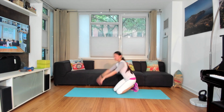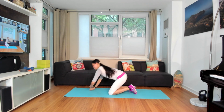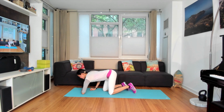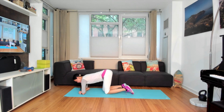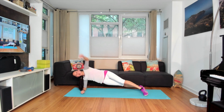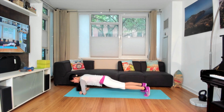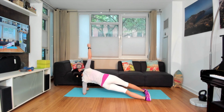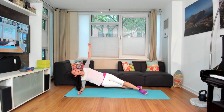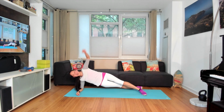Okay, so you're going to stack your forearms on top of each other like this, hands in fists, and that's what they're going to look like on the ground here, okay? And then you're going to come into a plank, and from here, you're going to open up your left arm and come into a side plank while on the sides of your feet. Yeah, so you have a lot of surface area on the ground there. And then you're going to come back to your middle plank and then switch. So we're going to do 10 on each side. Again, if you want to just hold a regular plank while we're doing this, totally fine.